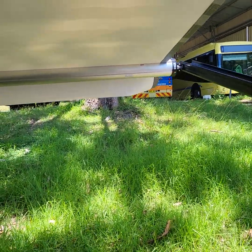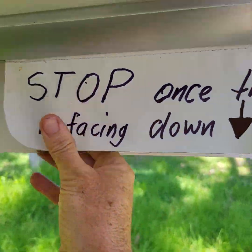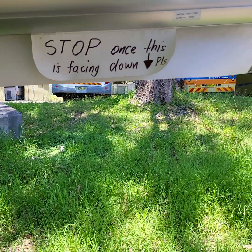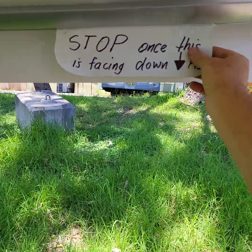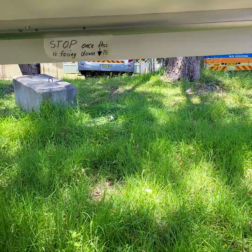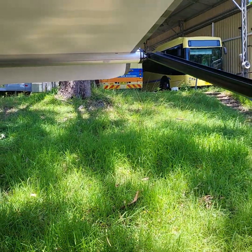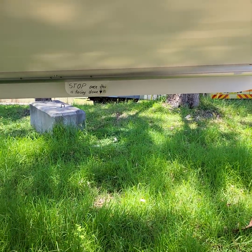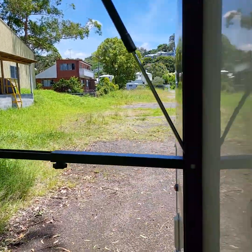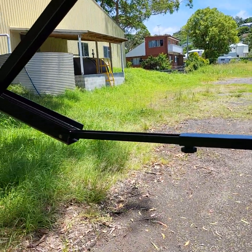So that's it. It's a great little thing. I'm going to put this in here now just to show you. Stop. Once you can see this is facing down, you have definitely gone far enough. Okay, so that's how that all works. And to put it in, it's really easy also. It's at night time when it's raining, whatever. You'll just come into here and you'll go in, and it will go in.